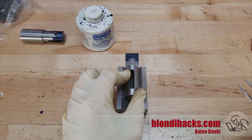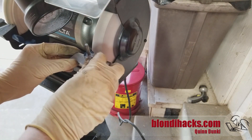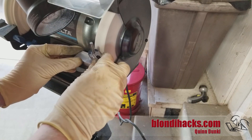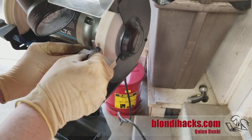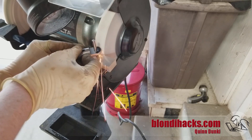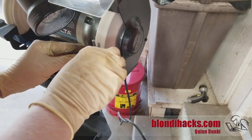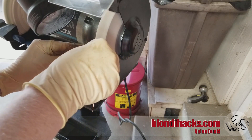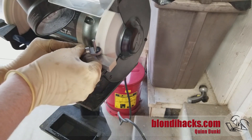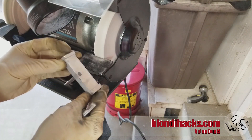To actually cut that curve, I'm going to do it on the grinder. I made this little jig — demonstrating how it works here — it allows me to hold the part up against the grinding wheel and rotate it in a perfect radius. The part is a little high above the center line of the grinder wheel, so it's not cutting very square, but it was easy to finish off after the main radius was cut — just turn the part sideways and square it up. It was a quick mill project.